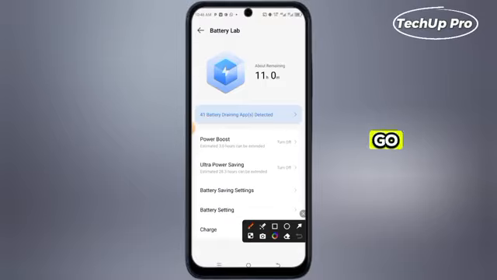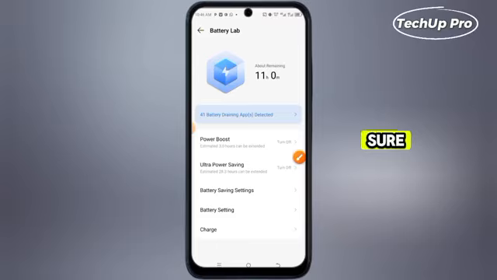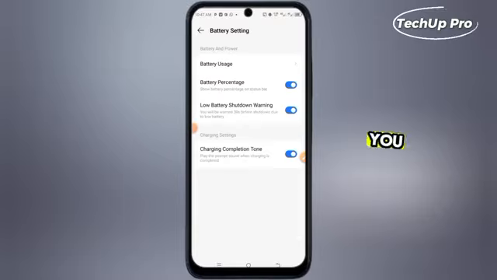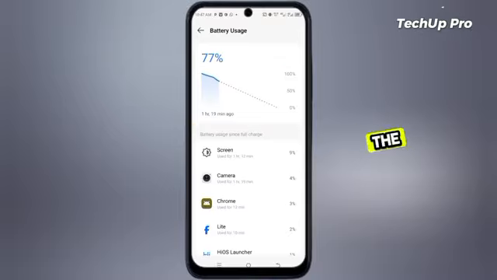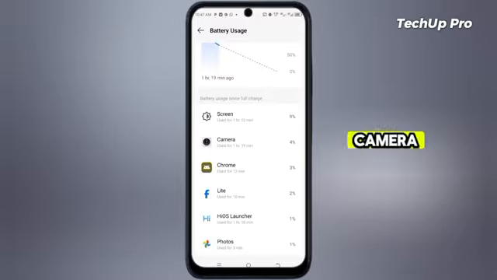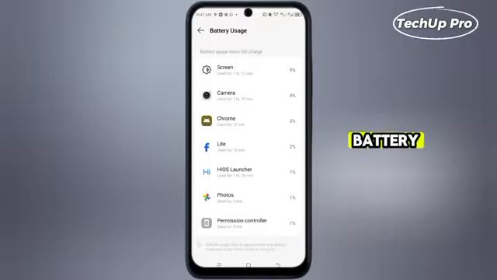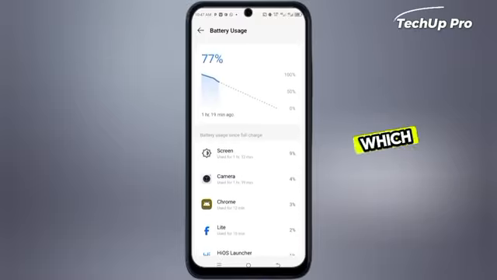And secondly, you are going to go back using this arrow at the top. Make sure you are at this level. Take the option battery settings. After taking battery settings, you are going to use the option at the top, battery usage. Yes, you want to see all the apps which are constantly using battery now. You will notice some apps are using battery which you were not aware of and they are not helping you in any way. You can see my screen is using my battery, my camera is using my battery, and Chrome as well. You can see Facebook is also using my battery.